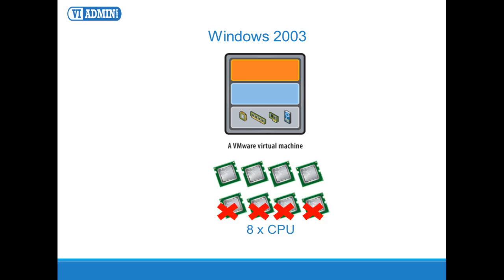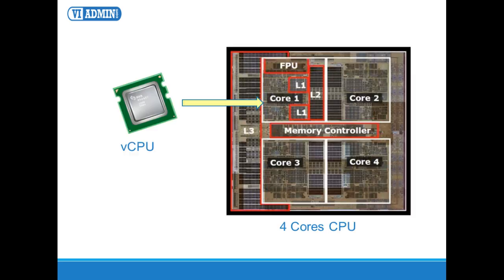Although with this option here, we can assign an 8 core CPU to our virtual machine, and the virtual machine operating system sees 8 single core CPUs, the operating system is still limited to 4 CPUs because Windows 2003 Standard only runs on 4 vCPUs. Remember that one vCPU maps onto a physical core, not a physical CPU. So the virtual machine is actually getting to run on 4 cores.